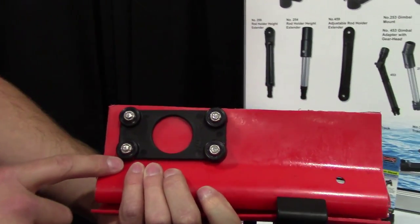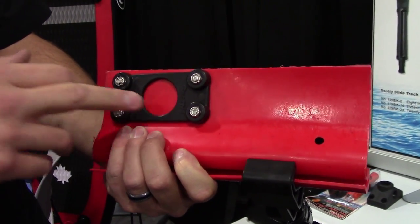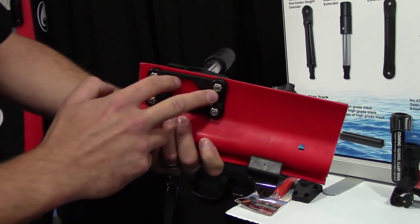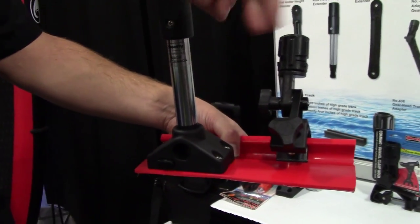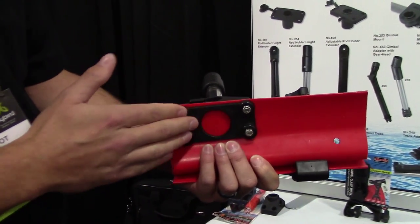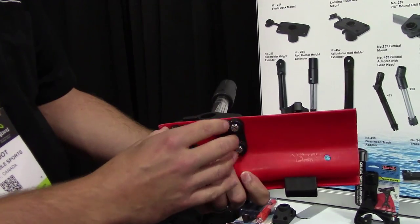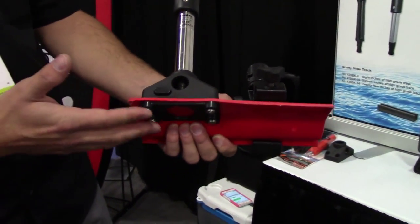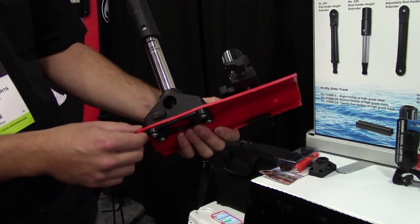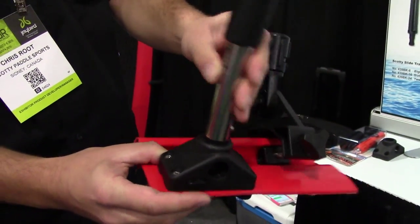Another interesting one is a backing plate for our 241 and 244 brackets, with quarter-20 stainless nylocks in the plate. So instead of having to reach down like everybody's always trying to do when mounting things, it's built in — you just hold the plate underneath and put your screw from the top. They're excellent, really sturdy, and put a lot more rigidity into the mount. Plus, you don't have the possibility of ripping it out if you hook into a big fish. You've got a way bigger footprint. Use through bolts, not self-tapping screws — quarter-20 stainless, so you won't have rusting. The 241 locking fits all our standard posts and just clicks in.